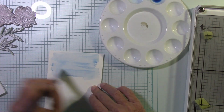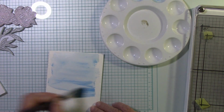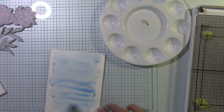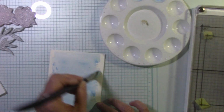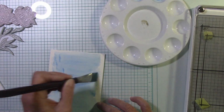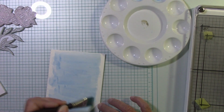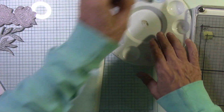And I'm not going to cover the entire area, all the way out to the sides or anything like that. I'm just going to watercolor this. Now, as you see this time, this color is coming out a little lighter. And I want those brush strokes on the edge, okay, here. And all of this will blend.